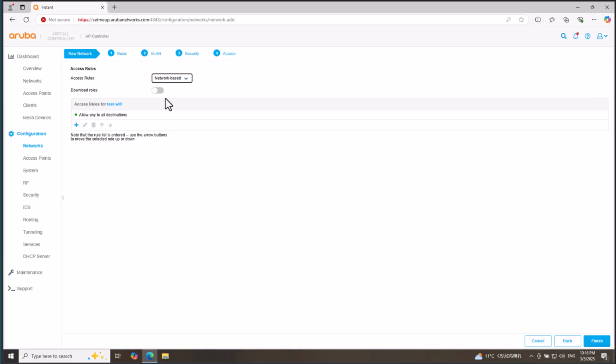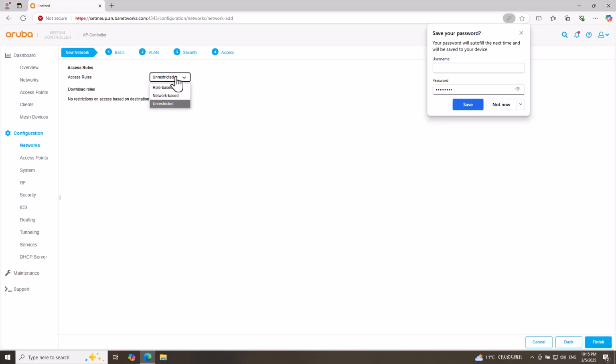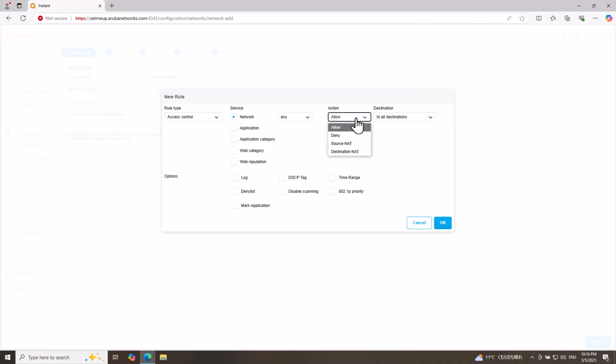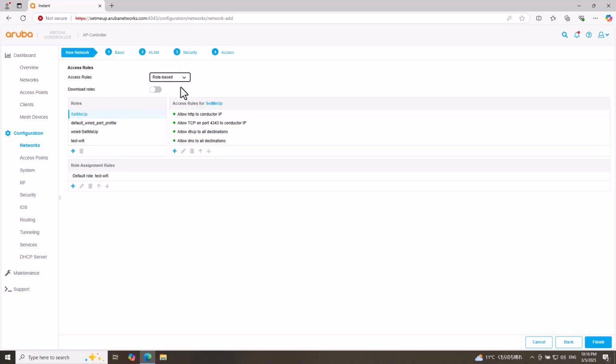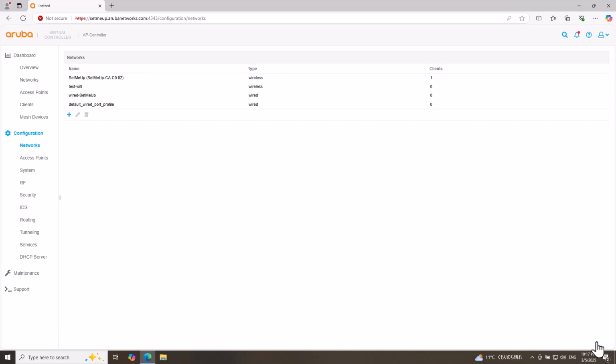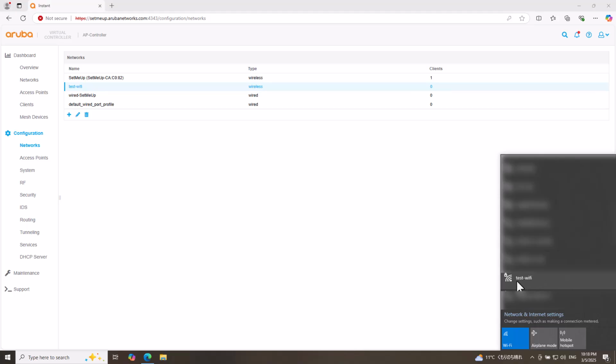Access rules play a crucial role in keeping your network secure, efficient, and tailored to your environment. With Aruba, you can define custom rules to control traffic based on application type, content category, or user behavior. For example, you can 1. Restrict large file transfers to save bandwidth. 2. Block non-essential applications like social media or streaming during office hours. 3. Allow only specific web categories based on business needs on Aruba Instant APs. Once all the network settings are configured properly, click on Finish, and give the system a moment to apply the configuration. And there you go, the new SSID has been created successfully.